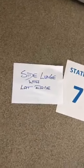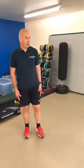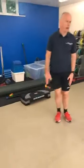Station number 7 is our side lunge with a lateral raise. Side lunge with a lateral raise. Okay, so we have our starting position. Our starting position is Lee. So we have us out to the side and a lateral raise.